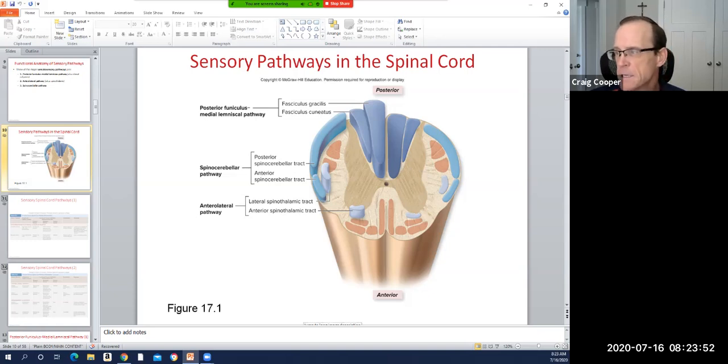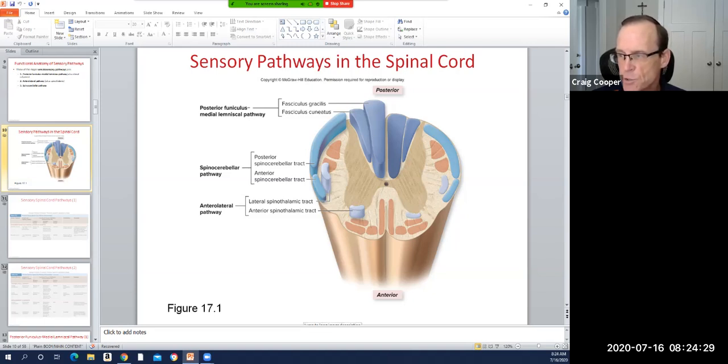The cuneatus is the more lateral pair within that dorsal column, and that's going to be sensation in the arms, essentially, when we look at that. Our spinocerebellar tracts are these more lateral located tracts, and then the anterolateral pathways are going to be these ones that are more towards the front. You can see on this diagram, this light blue coloration, this slide kind of separates those 2 areas more distinctly. The guy in the video kind of lumped them together and had a bigger arcing color for that area.